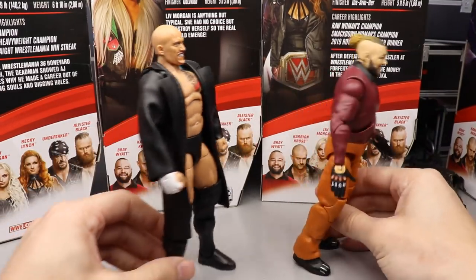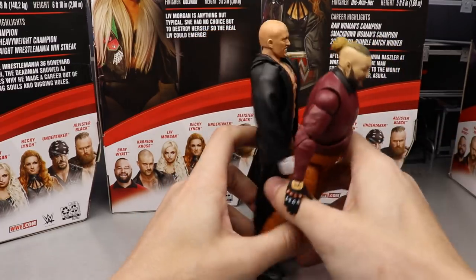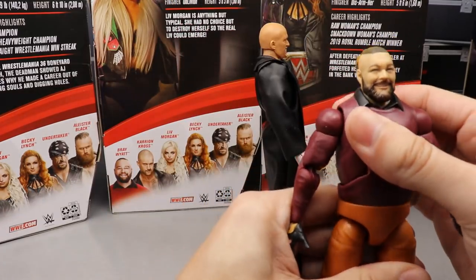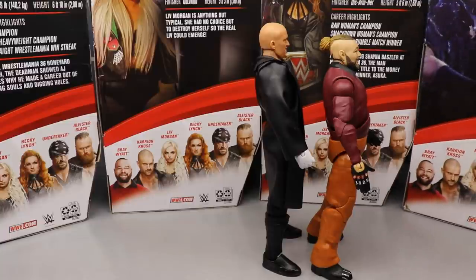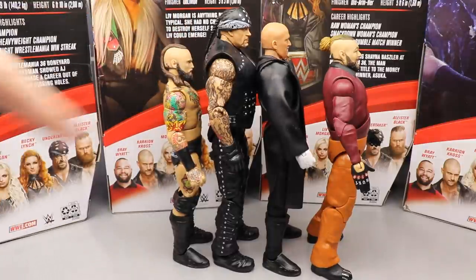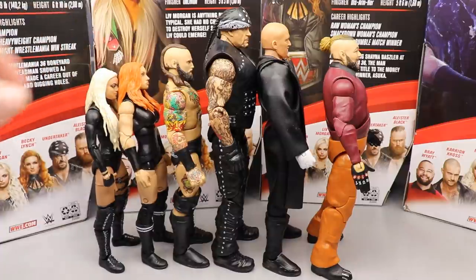I'm going to go Bray Wyatt again at number one, Kross at number two, even though the Bray Wyatt can't stand up sometimes, which pisses me off. It's like the ankle joint got loose somehow. I may have to put some Mod Podge in there. I think if I was a bigger fan of Kross, I'd probably have him at the number one spot. But Bray at one, Kross at two, Taker at three, Aleister at four. Look how tiny Aleister looks. Jesus. Becky at five, and Liv Morgan at number six.